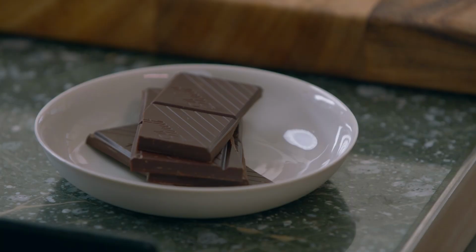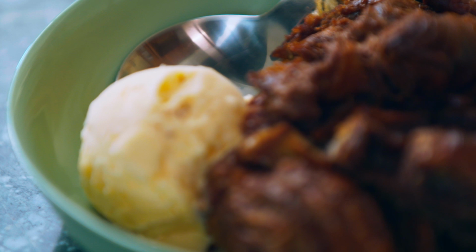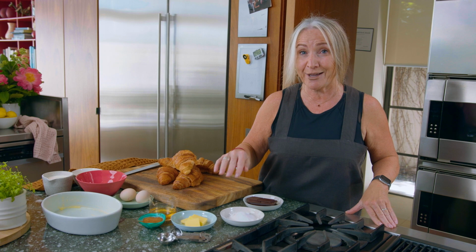I could attempt to show you how to make a croissant at home, but seriously, this is something you've got to leave to the experts. We've been all over Sydney and had the best, so why make it at home? But we always have leftover croissants, and I have something for you that is extraordinary. I'm going to use them to make an irresistible chocolate croissant bread and butter pudding. I know. I'm taking something that's already so decadent with all that butter in it and combining with more decadent things, but you know what? What the hell, people? Let's live.